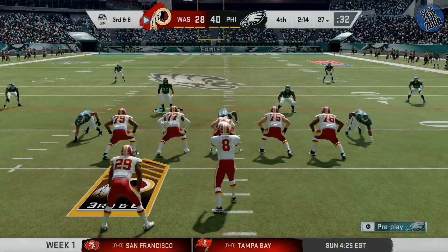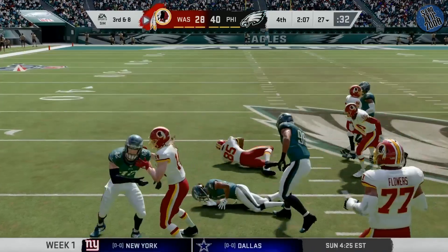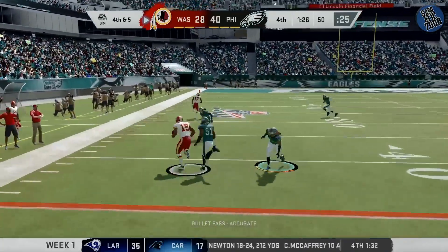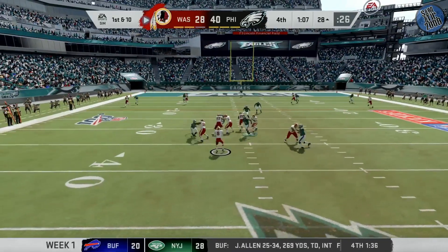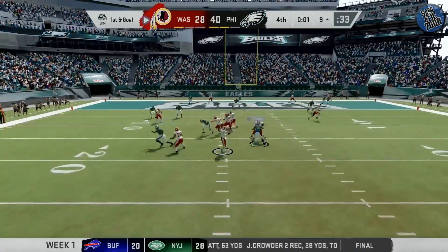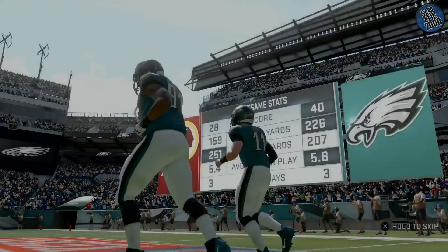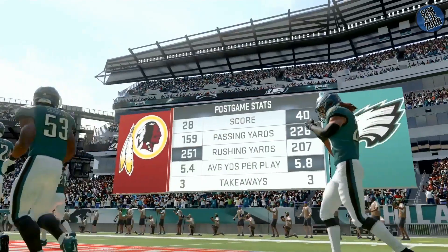The failure to connect on second down left them staring at third and eight — Davis has it over the middle and he'll be tackled right on the chalk. Keenum throwing the out route incomplete — they keep the game alive at least for the moment. First and down, Keenum goes down. I'm picking the Eagles to win this game against the Redskins. The Redskins' offensive line isn't the same without Trent Williams. I like the Eagles' defensive line against the Redskins, and I like the Eagles to win 27-13. Hopefully they don't play defense as bad as I did against the run in this game.